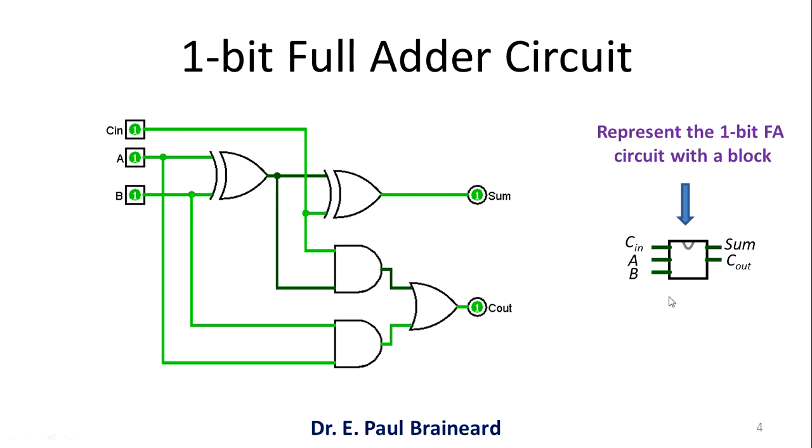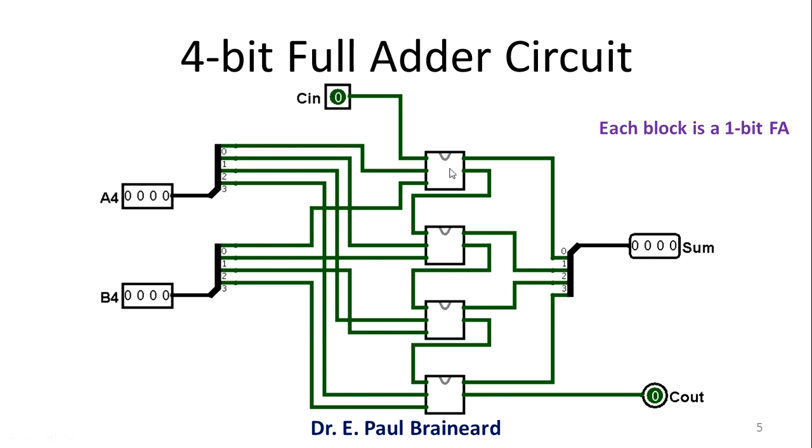The reason is this particular circuit is having 5 gates for implementing just 1 bit full adder circuit. For example, if I were to implement 4-bit full adder circuit, I require 4 5s 20 gates, which is really difficult to put in the Logisim software. So what I am doing is, I am representing this full circuit with 3 inputs and 2 outputs as a block. Right. Now I will use this block as a basic building block for constructing 4-bit full adder circuit.